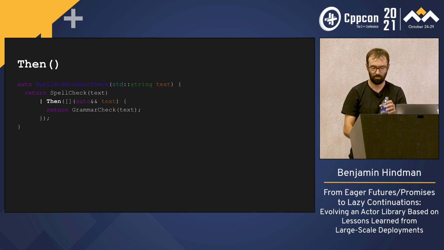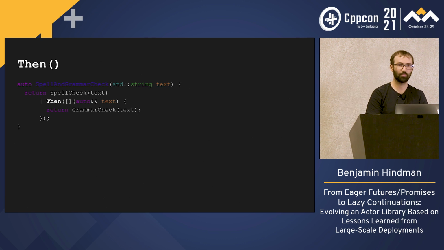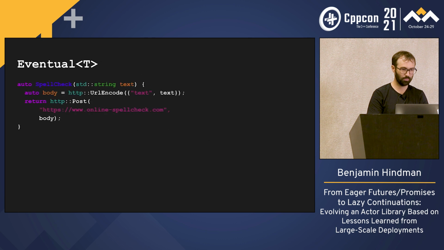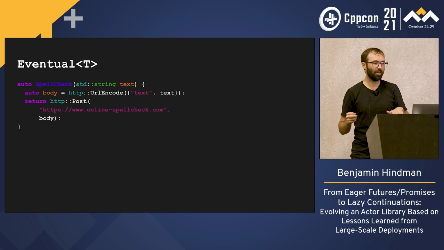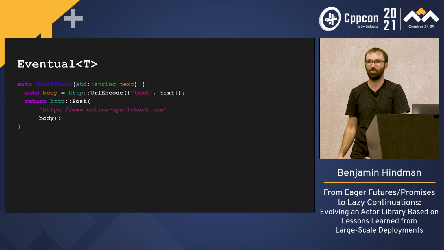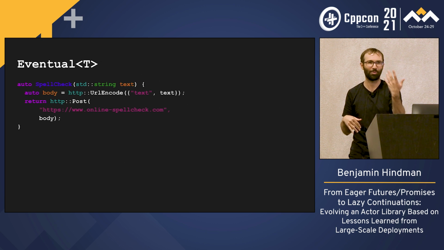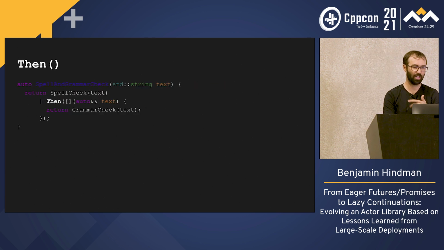Yep, question? A couple slides back, you showed how the function got really simple and beautiful. Would that still have been the case if you had to do 2 posts in that function? Possibly. The 1 post is nice because I don't have to depend on anything from the previous post to do something else. If I needed to do another post, I could have used the then combinator.